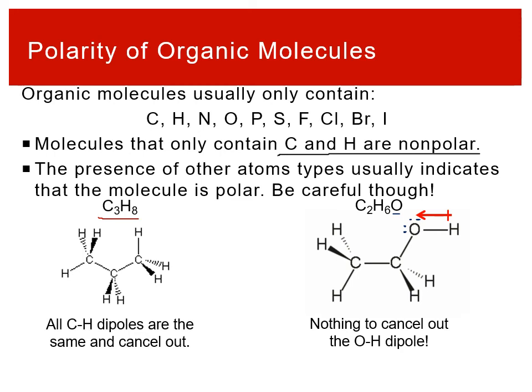So what we're going to be on the lookout for, specifically, in these non-carbon atoms, is nitrogen and oxygen. When we have those, it is likely that the molecule is polar. You can find examples where that's not the case, but we're not going to worry too much about those. Generally, our rule is carbon and hydrogen only, like C3H8, nonpolar. Carbon and hydrogen with oxygen and/or nitrogen, we're going to assume that's a polar molecule. You can safely assume that for our purposes.